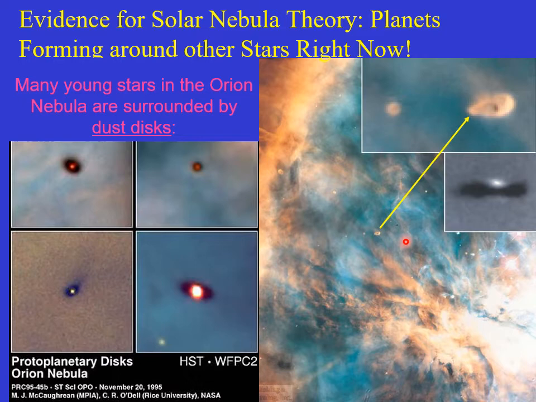And it also tells us that whenever stars form, it appears that planets are also going to form with the star. And that is huge and important news, because it tells us that planets are probably extremely common in the universe. In fact, there are probably many more planets than there are stars, and we'll talk about that shortly.